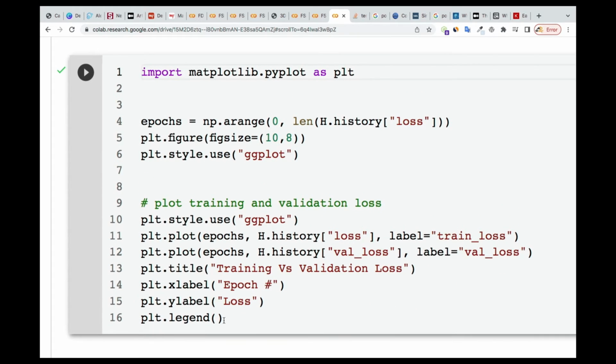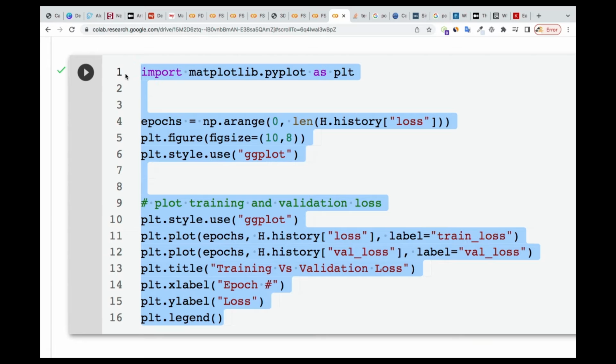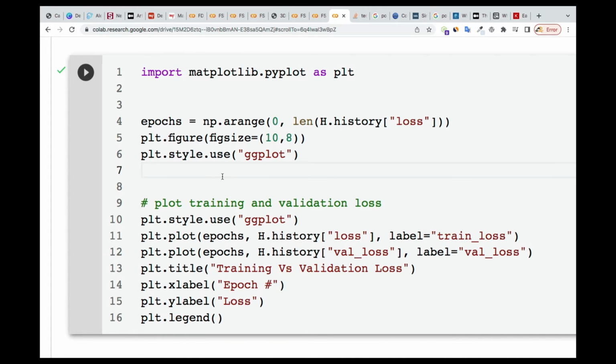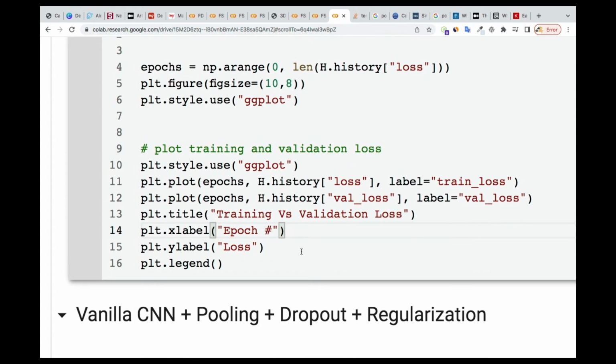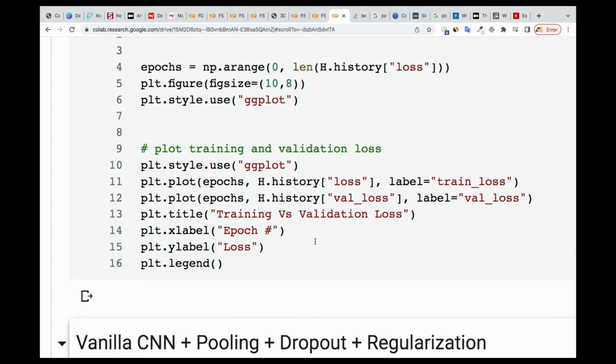The code over here is just the same thing that we've seen earlier on in the neural network class, in the fully connected neural network. I'm just going to plot the loss, the validation loss as against the training loss. That's what I'm going to plot over there, and let me just plot it, and then we see.